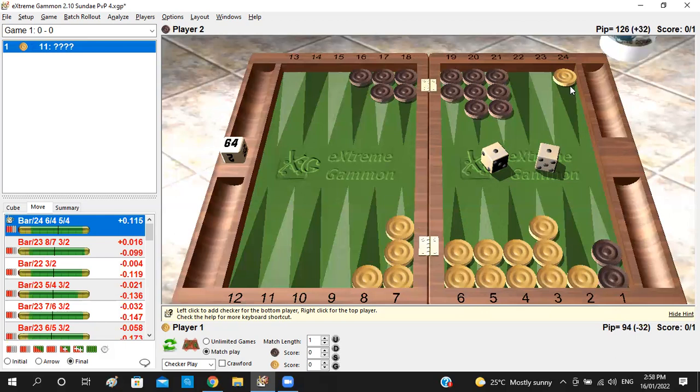We've only got one checker back. Now his sixes play terrible for him. Like he's got 6-3, 6-4, 6-5, double sixes. They're all really bad rolls for him. Double fives, double fours, even double threes. They're terrible rolls for him because of these two checkers back.